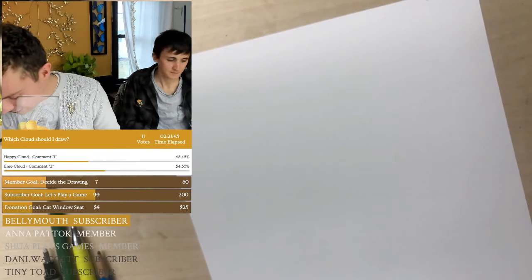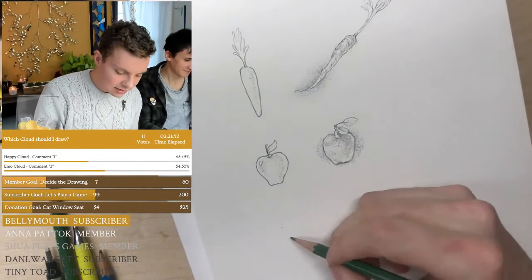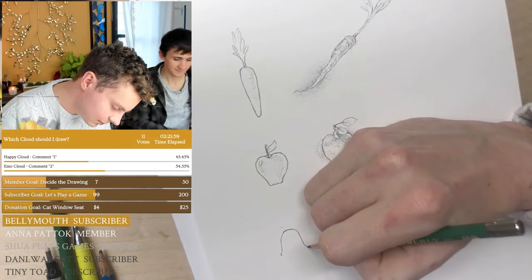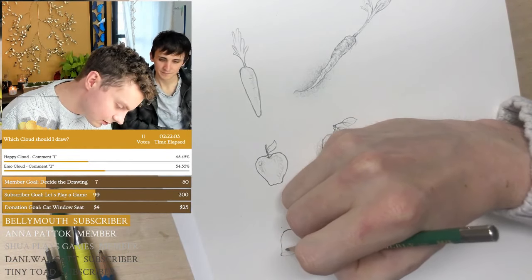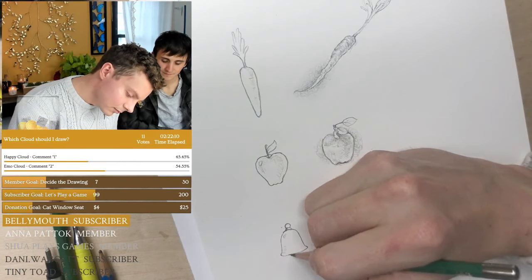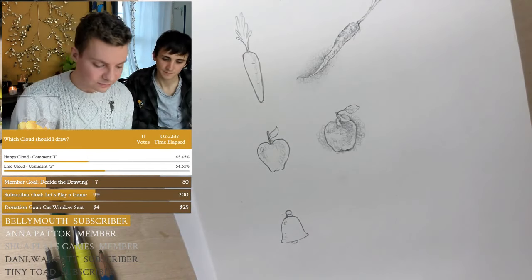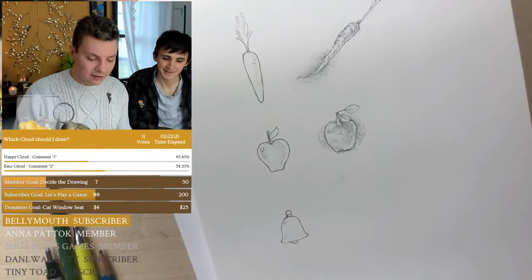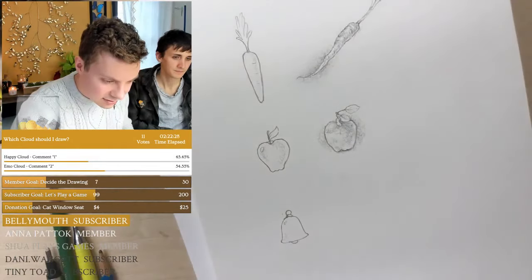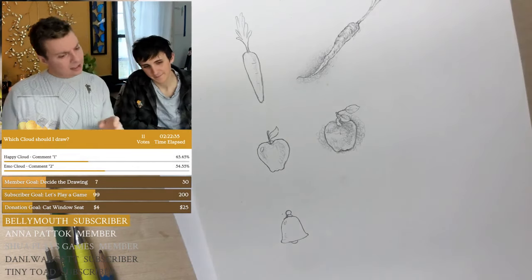So I'm going to be drawing the bell. And you know what? When I think bell, the first thing that comes to my mind, besides Beauty and the Beast, is a bell that looks like this. It's very much a Liberty Bell. Very normal. It doesn't have a lot to it, but to me, this is what a lot of people might go to as their first instinct. Not maybe so much this giant boy. So I'm going to be showing the difference between that and this. I'm going to set him up on my desk, and I'm going to even draw the little string that came with it. It's a cute little bell.